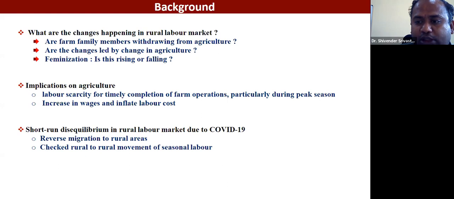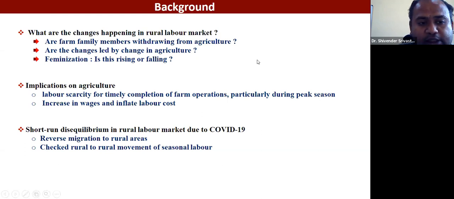Then the big question that is always asked is whether feminization is taking place. Most of the time we say this implies that workforce participation by females is increasing. There are actually contrary evidences in the literature. A few say that feminization is increasing in agriculture, but if you see the employment data from representative surveys, they show that a defeminization is actually taking place. So we need concrete evidence based on well planned studies. Can we do those types of studies?